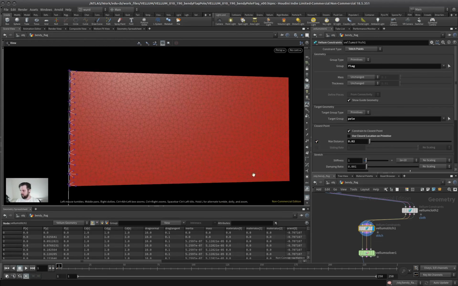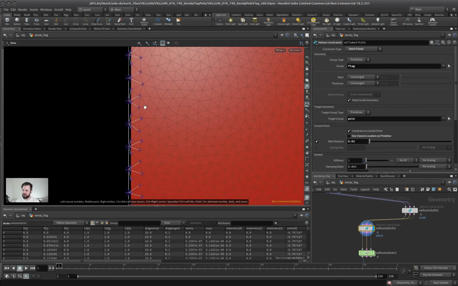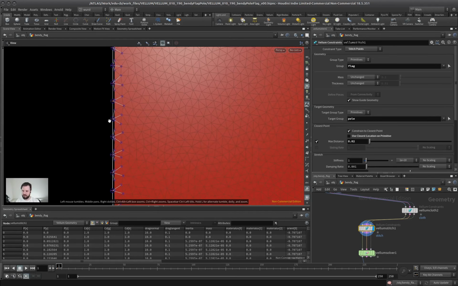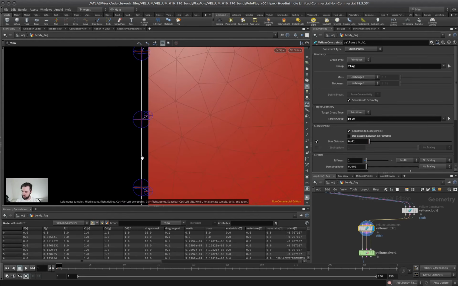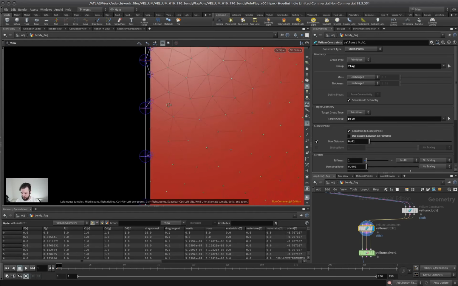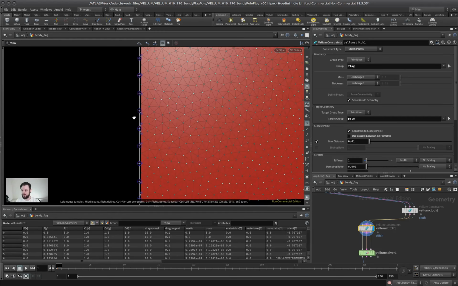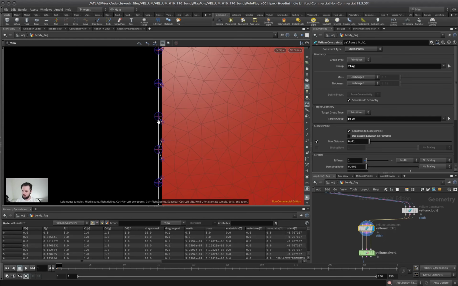Now, of course, we can limit this again with a max distance, but in this case I chose a distribution where this is a bit tricky, because what you get here with a distance of 0.02 is that you get kind of too many points on the flag. And if you lower this down, you have again the problem that some points like this guy here, or this guy, or this guy up here, are not connected. Now, to be fair, this might be something you want. Maybe that is fine for you to have a couple of points not connected, which is again also an option.